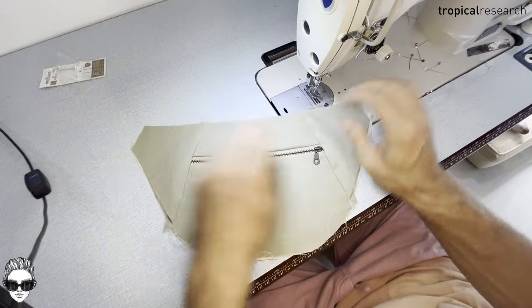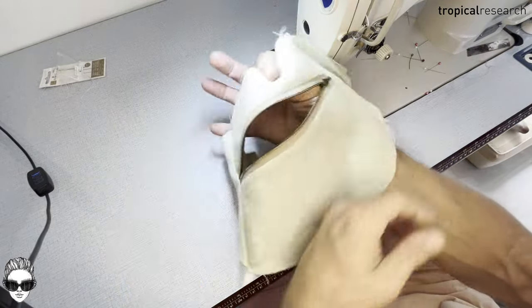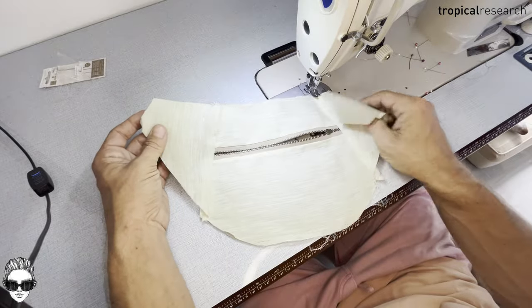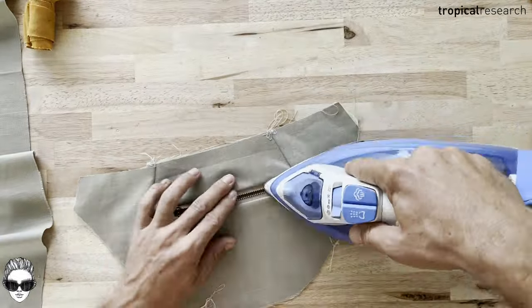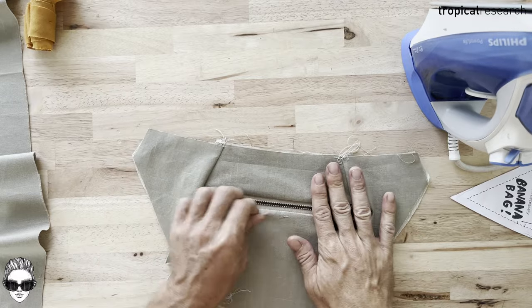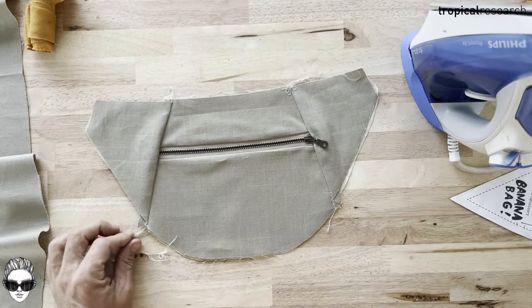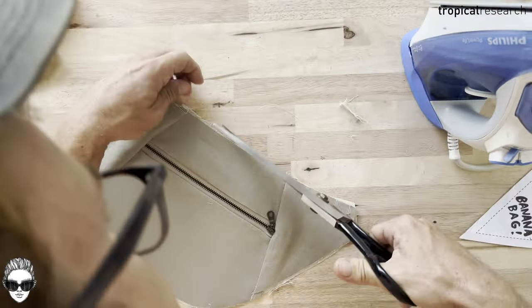So the zipper, the sides, it's all there, gorgeous inside and out. This is looking really good already. And I want to give it an actual little press now. So that's enough for now. Let's clean things up. We can cut these corners off. Definitely get rid of the threads.